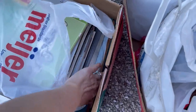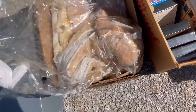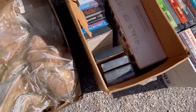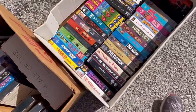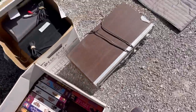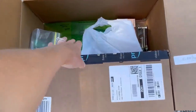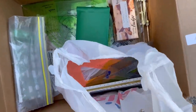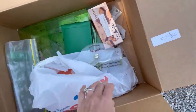All right, mostly like car items. It's pretty cool. All right, let's see, what else did I grab here? Just kind of looking through, trying to figure out if there's anything else that I want to get. I do look for certain VHS and DVDs. I don't usually pick up electronics. Electronics, I don't like to ship them. I know that there can be money in electronics, but just really not my thing.